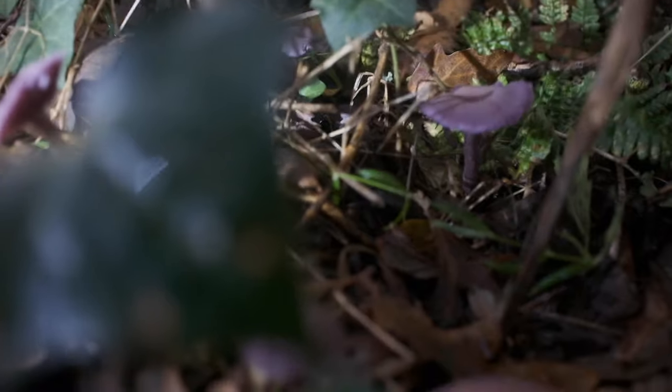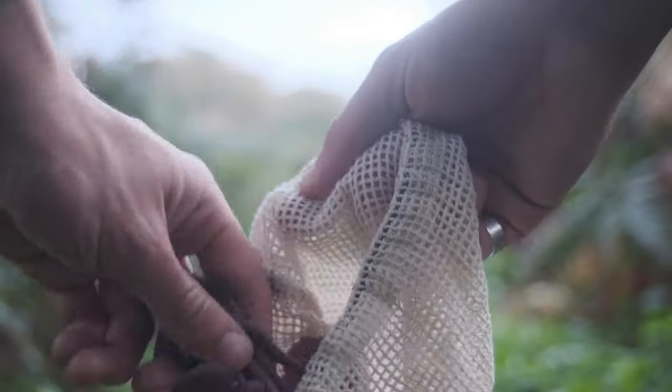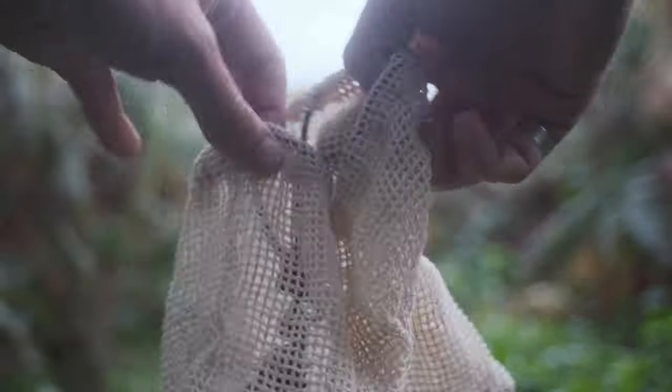So yeah, this is the Amethyst Deceiver, and I am very happy because this is gonna make my breakfast 100 times better. But unfortunately, a small handful of Amethyst Deceivers doesn't make a meal in itself. So I'm going to carry on the walk and get into the woods behind me here and see if there's any other mycological goodies, any other beautiful mushrooms that I can add to this in order to make myself a lovely hearty breakfast. Might see if we can pick up a few plants along the way as well, you know, just to add a little bit of balance and colour and variety. So we'll see what we find.